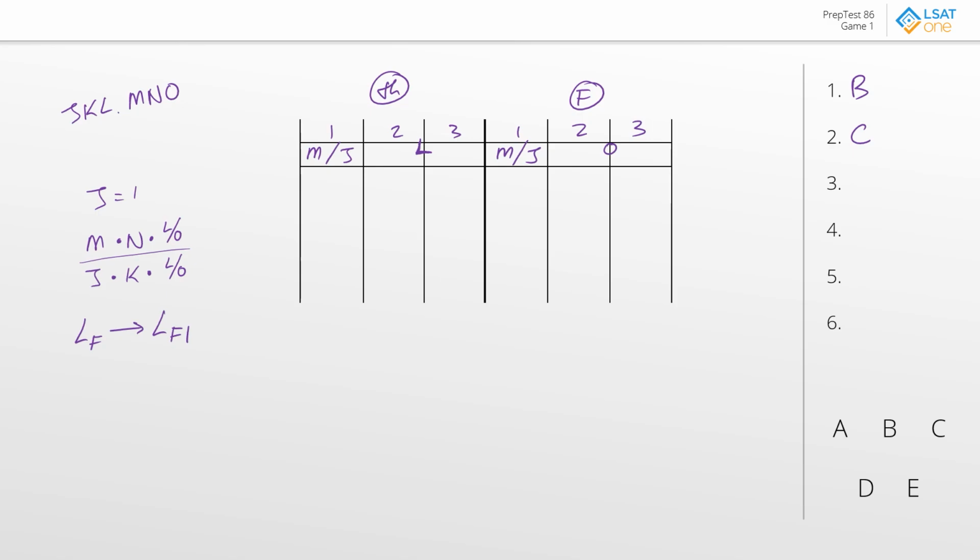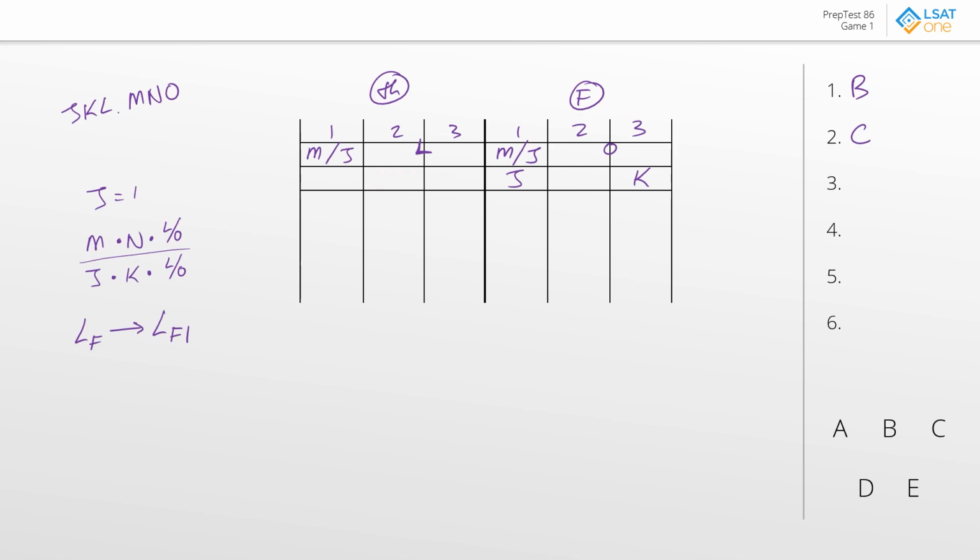So if K lectures at 3 o'clock on the Friday, so if we have K at 3 o'clock on Friday, what does that tell us? Well, first of all, earlier we said J and K have to be on the same day, which means that J is definitely going to be on the Friday, and since we know that J is always at 1 o'clock, J is going to be right there at 1 o'clock. Now, that does tell us that L can't be on Friday, because if L was on Friday, then he would be at 1, which he can't do right now. So L is going to have to be somewhere on Thursday, somewhere over here.